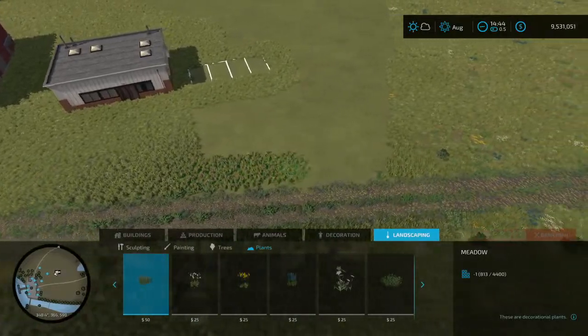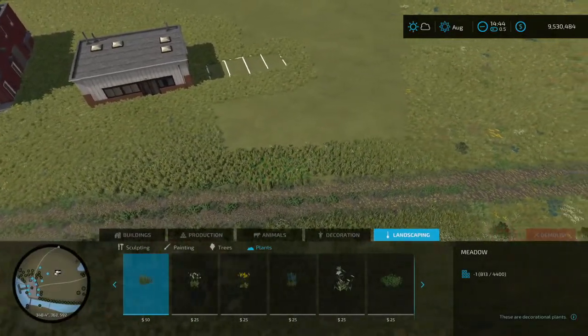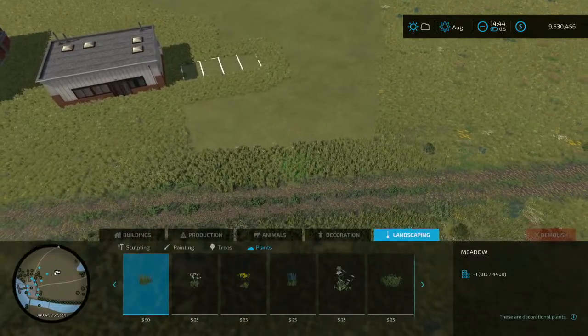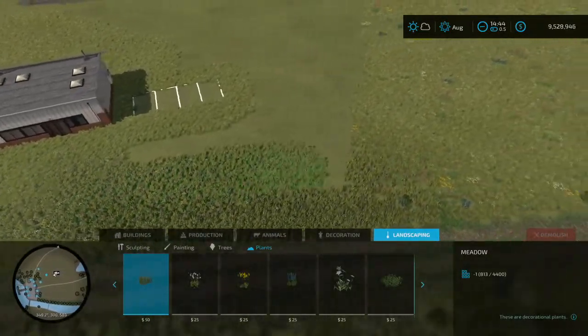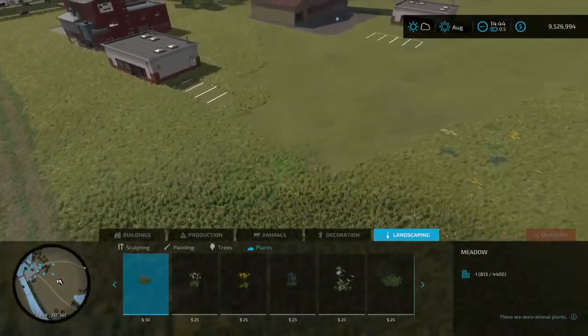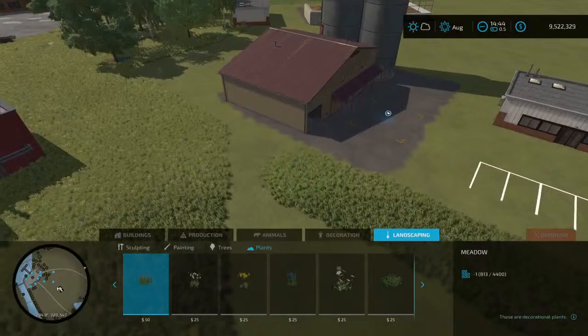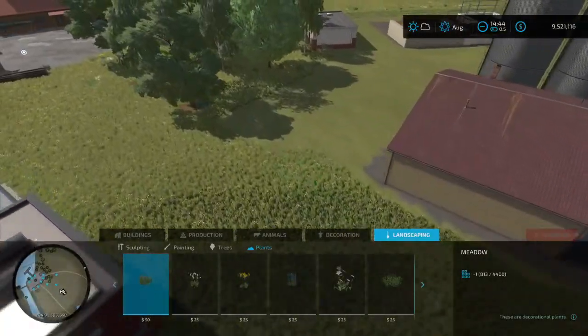Let's go ahead and fill this in right here. A little bit too close to the road. Fill that in. Fill this in. Let's go right on over to our next area that we will focus on building.